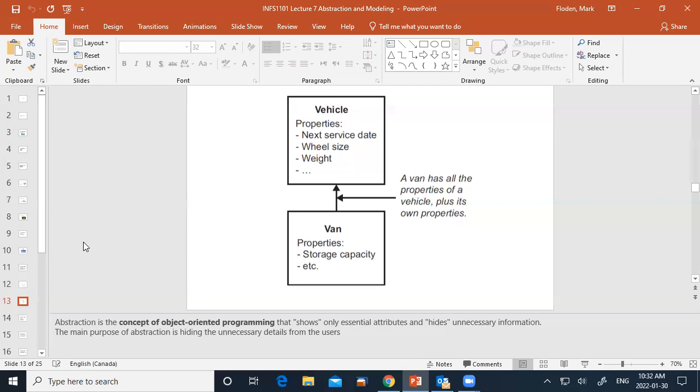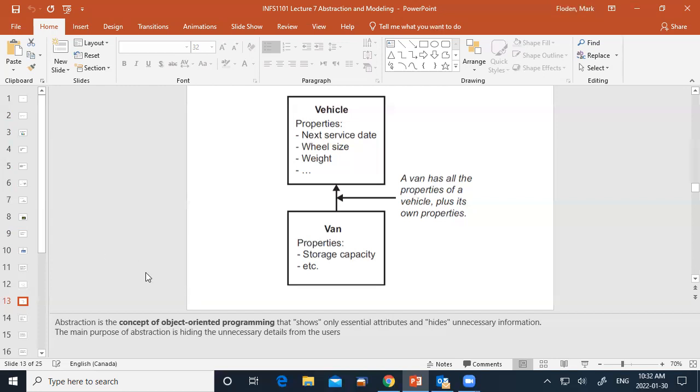For all the vehicles, we store their registration number, their mileage, all of that kind of stuff, color, how much it cost. But with the vans, we store all of that, plus we store their storage capacity, because this is a rental company, I guess. And when somebody comes in to rent a van, maybe they want to move a lot of stuff, or maybe they want to move a little bit of stuff. So they'll decide which van they're going to take based on the storage capacity.